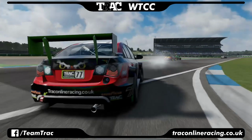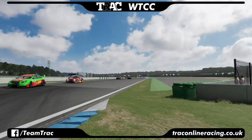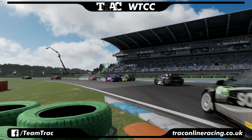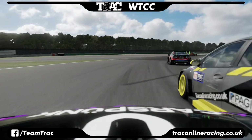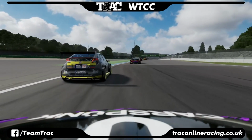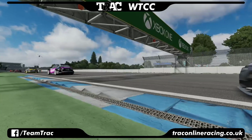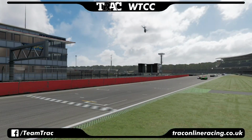On board with Actim now, sitting in the draft of the 77 car, heading in towards the Mercedes-Benz grandstand. The Carspunk Chevrolet's not giving up just yet. But you've got to think that Actim's going to have this position running pretty much unrestricted. He just gets his nose in front of the Chevrolet. The Chevrolet has to yield, and that's Actim up into 5th position, and the Chevrolet down into 6th. Next target is going to be Joey behind.